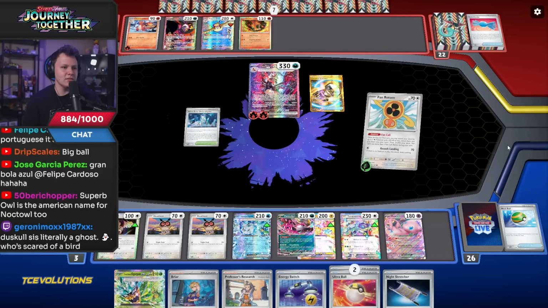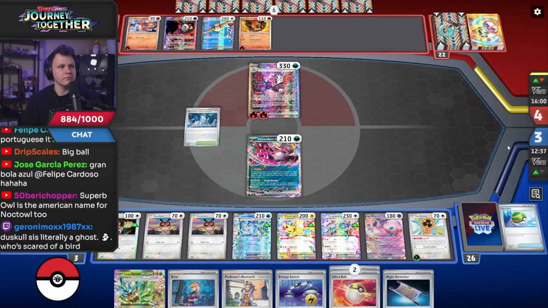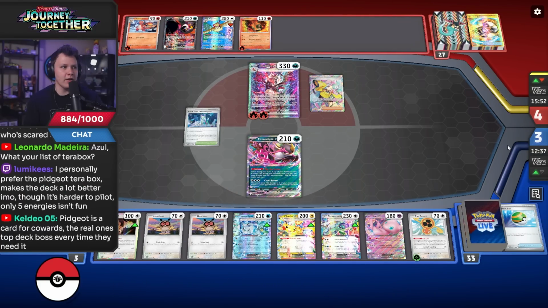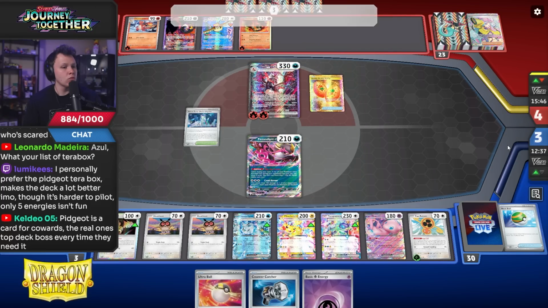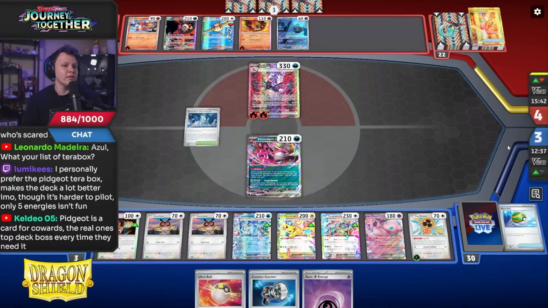Counter Catcher KO Fez. Dude, this is so rude. Iono, I assume it has to be with an Iono. Oh, help! All right, so they win with Quick Search. Ooh. I have like no draw power though. They win with Quick Search.